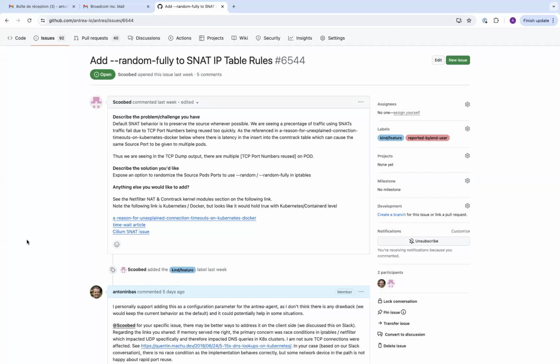Okay. My personal preference was to have one global flag for all the SNAT operations that we do, and the user had a preference for a separate one for node SNAT and egress SNAT. But that didn't really give me a strong reason for why they would prefer that. Sorry, your preference is a single one or two global ones? My preference was a single global one, but the user prefers two global ones for the two different types of SNAT, and I'm okay with that solution as well. Yeah, okay.